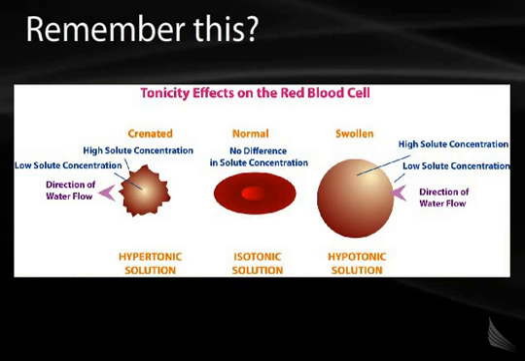Final example of how osmolarity can be used as a diagnostic tool has to do with the effect of osmolarity on red blood cells. And as shown several slides ago, osmolarity can have a potent effect on red blood cells, such that increasing osmolarity can shrink red blood cells to cause them to be crenated, shown on the left, and decreasing osmolarity can cause red blood cells to swell, as shown on the right.